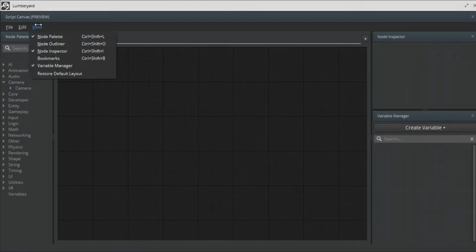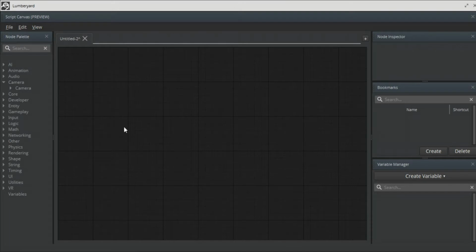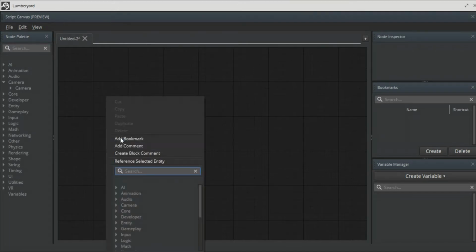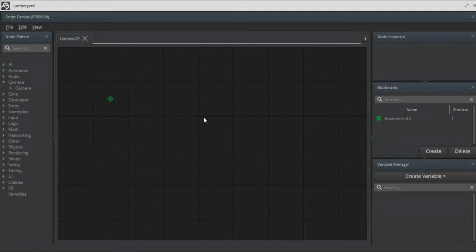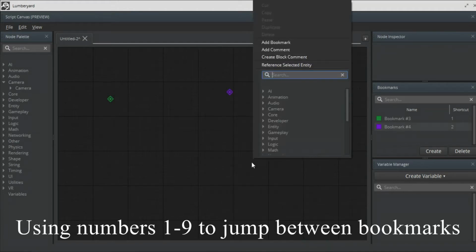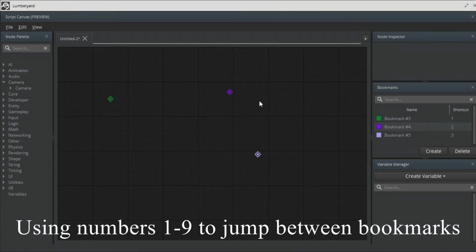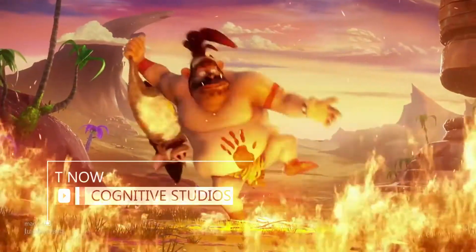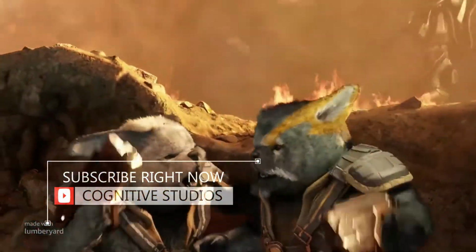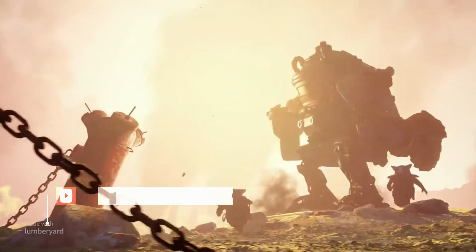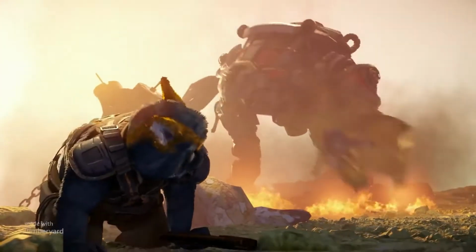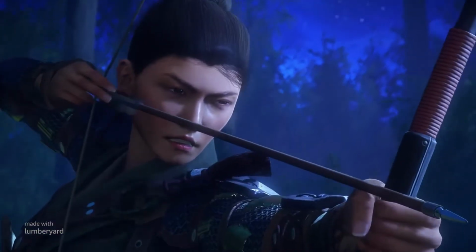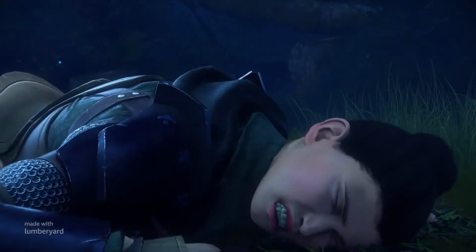Also with the script canvas, we have a new feature called bookmark, and it allows you to quickly recall certain points of the graph, which is very handy when you get very large graphs and you need to navigate it, or if you have teams and a certain person on the team needs to get to a certain point on the graph. Instead of searching the whole graph, they can use the bookmark to jump right to that point that you specified. That can come in handy when your team is fairly large, or even if you're a team of 5 or less, just to make it easier to get to a certain section that you are trying to coordinate on.